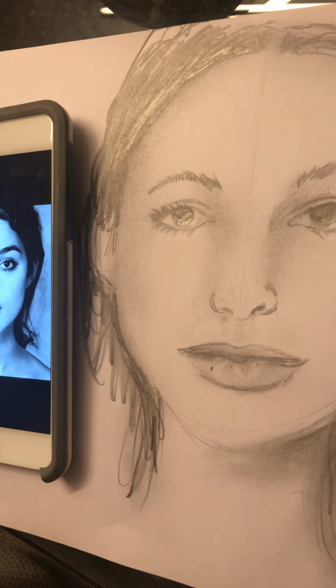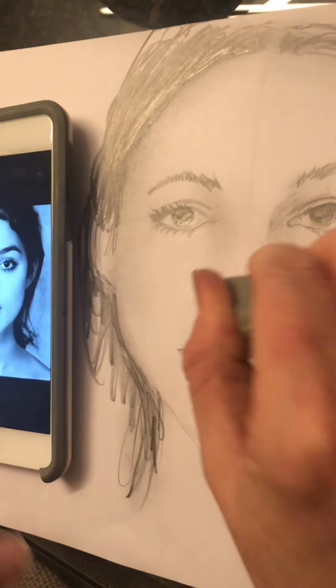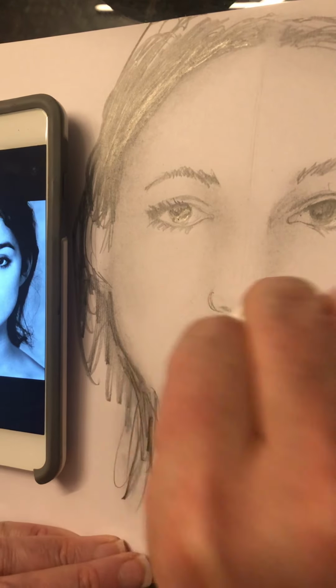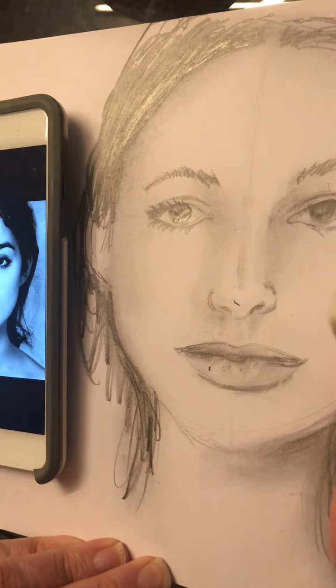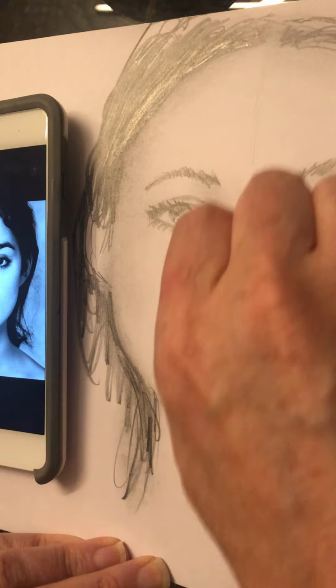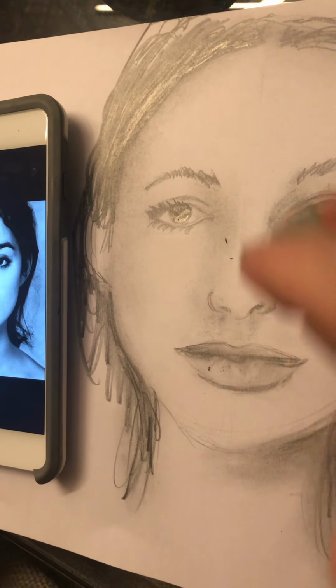So I will add a little light source to her nose a little bit. Maybe add it a little darker at the lower part of her nose. And light source again. And again, you want to get a good eraser. I don't love my eraser right now. Might have to take that and put it in the garbage.